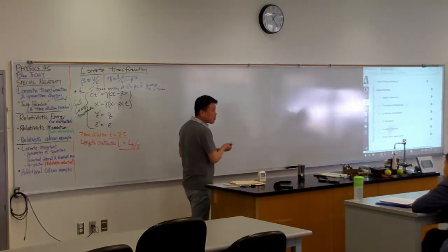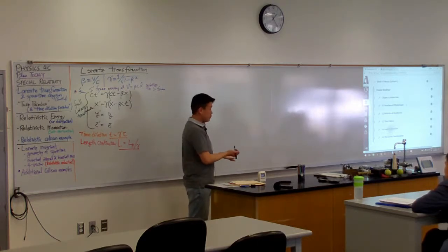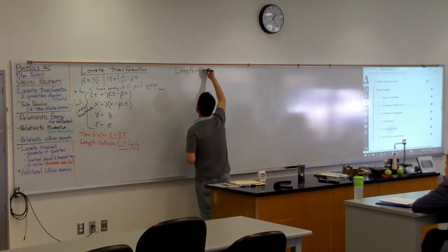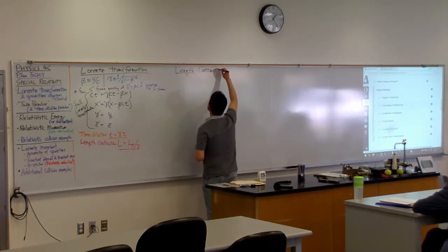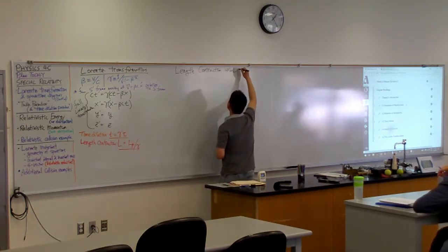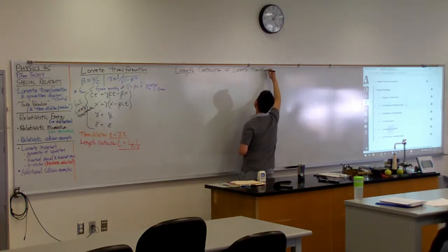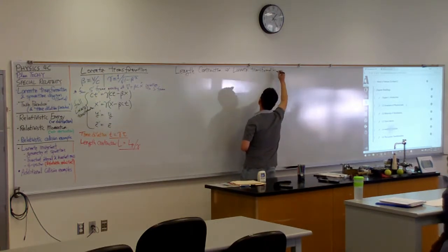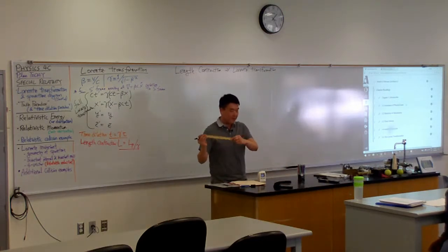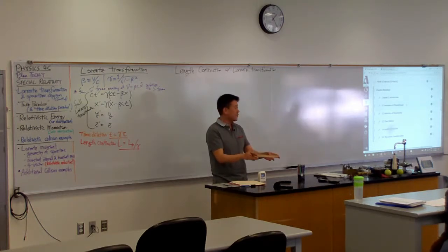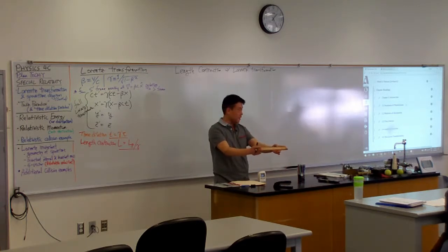So let me just try redoing length contraction with the Lorentz transformation. And I figured out what I did, quote unquote, wrong last time. I was having the ruler move because that's the setup I had. But for the particular kind of mistake I want you to make, I actually had to have the ruler stay stationary. So let me say the ruler is staying stationary. What is actually moving is not the ruler, but you.